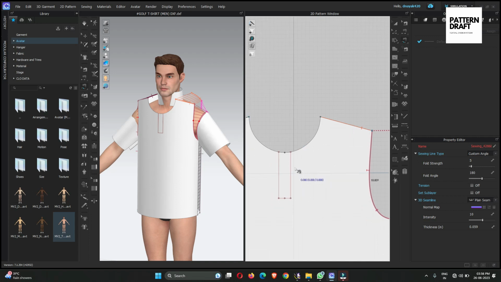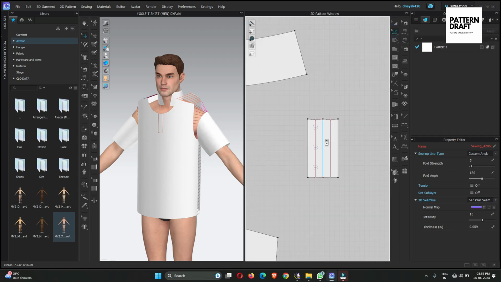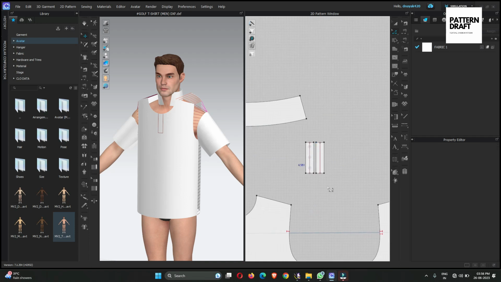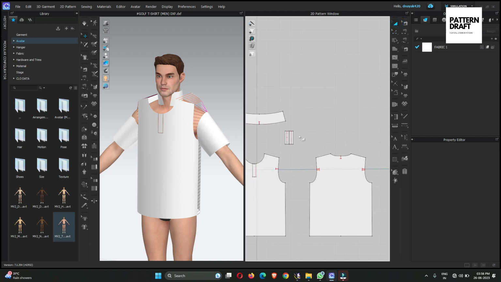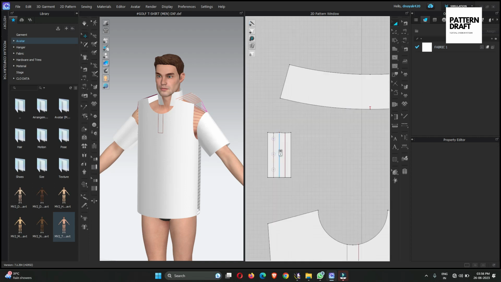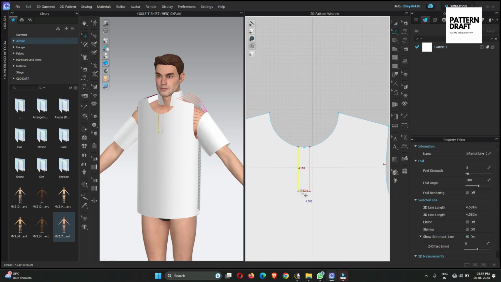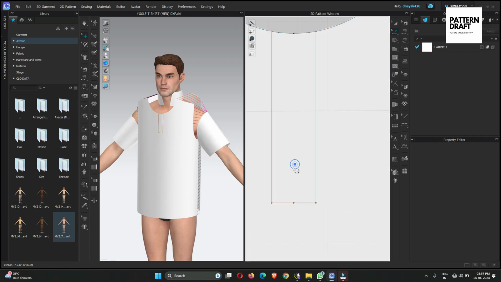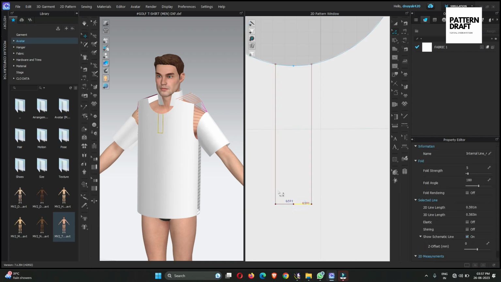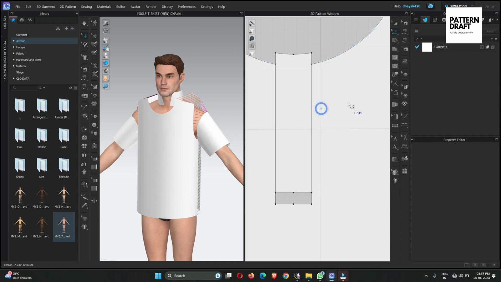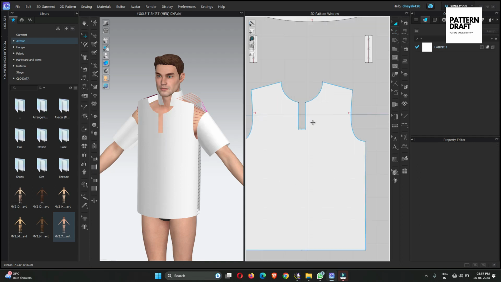Now the collar. Before sewing the collar, we need to cut it, because we created a full pattern, and in CLO we will double it. Also this one, and we also need to cut this part. This message is showing because these points are not joined, so we will join these points. Select these points and join overlapping points. Then you can cut. So we have removed this part.